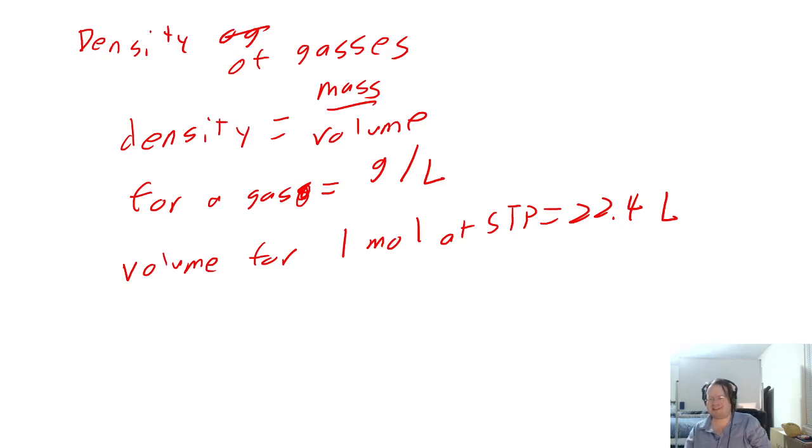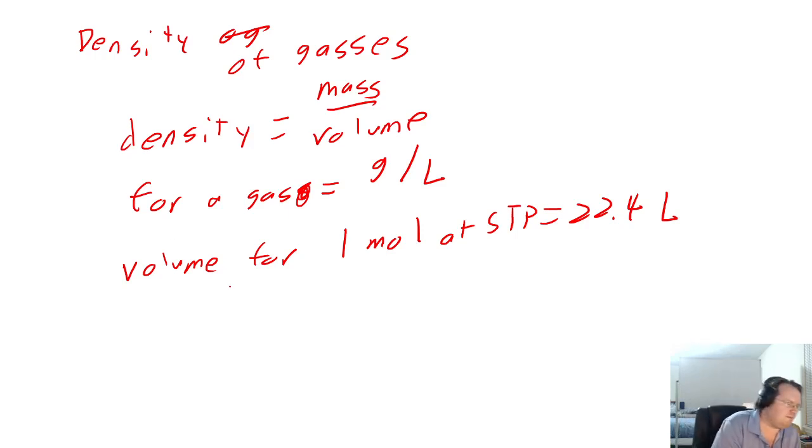The important thing with density, though, is that density is related to mass, not number of molecules. That means different gases are going to have different densities, even if they have the same number of molecules in their container, because we can still end up with a different mass. Gases with the same number of molecules are going to weigh different amounts.